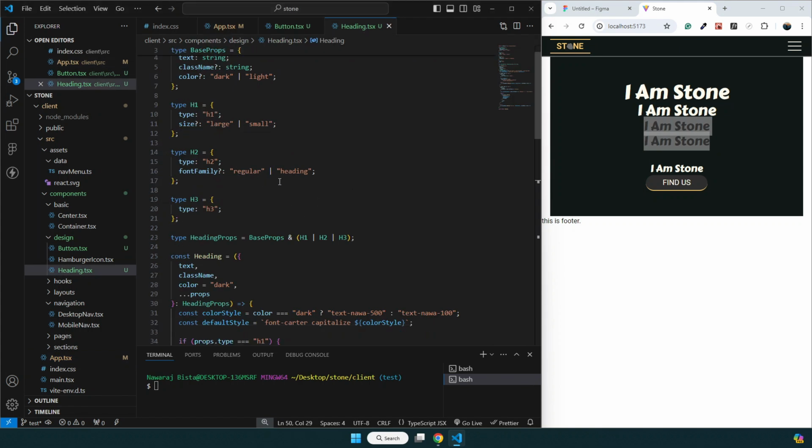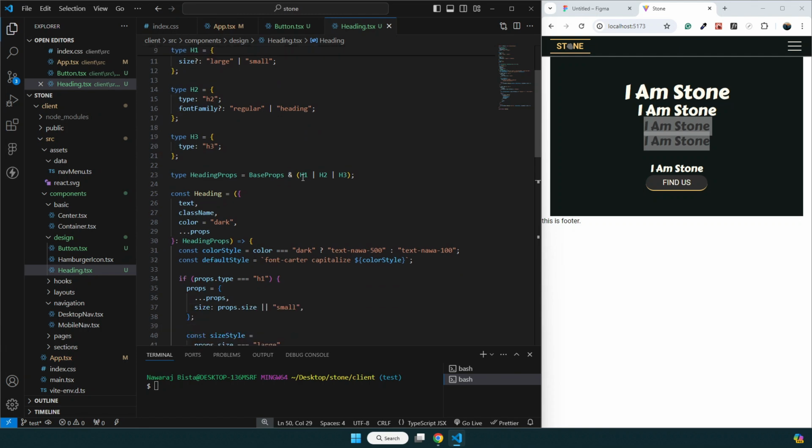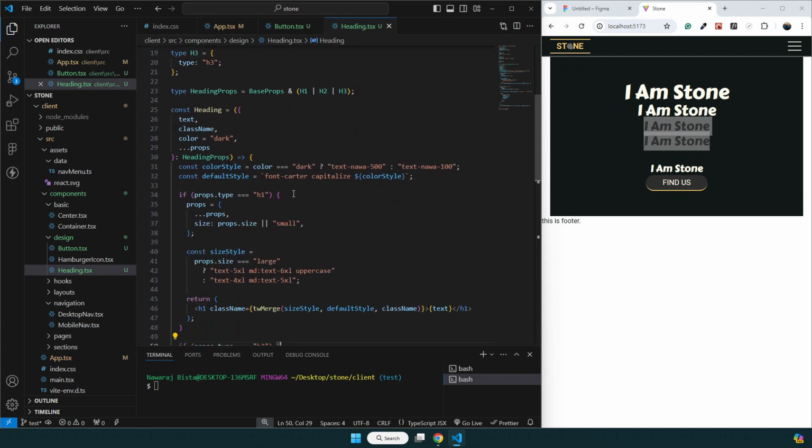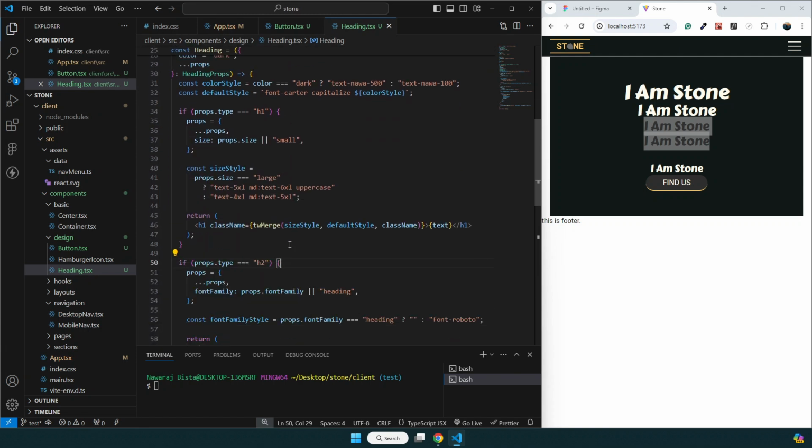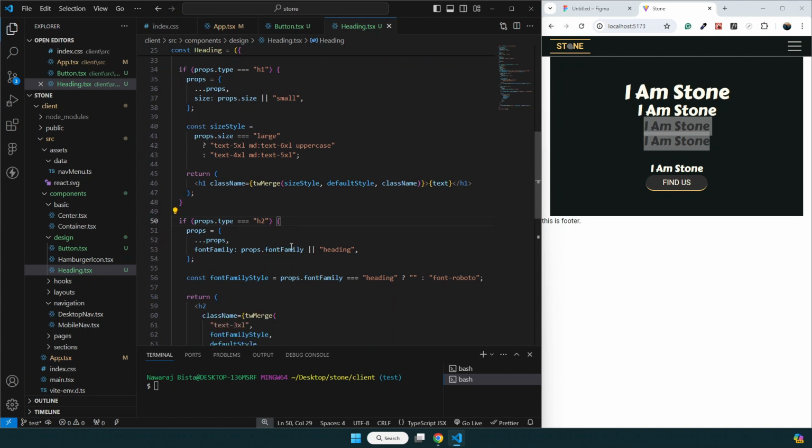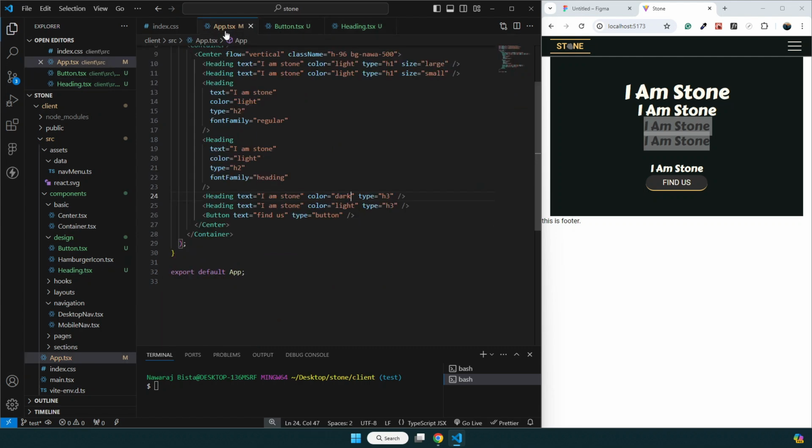Font family is regular or heading, and over here in the h2 tag, if the prop is not given, then it is heading, but I did give here a prop of font family regular.